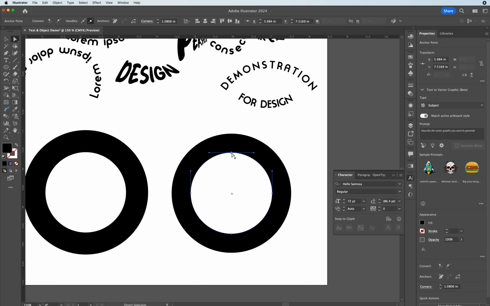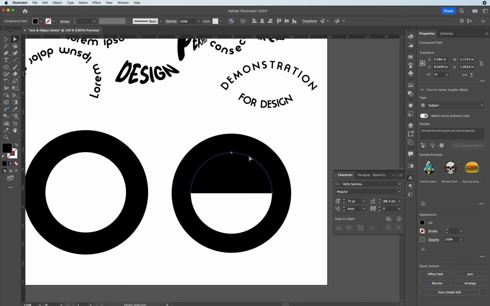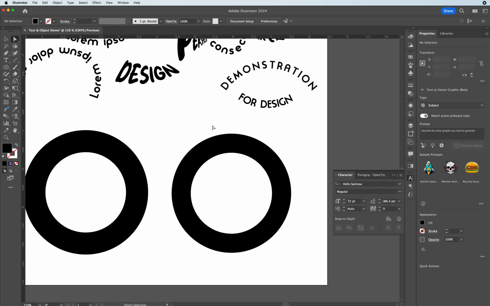But with clicking on the top anchor point, I'm going to hit Control or Command C and then Command or Control F. It creates that half circle by itself. And just so we can see it a little bit better, once I hit Command C, I'm going to hit Backspace.